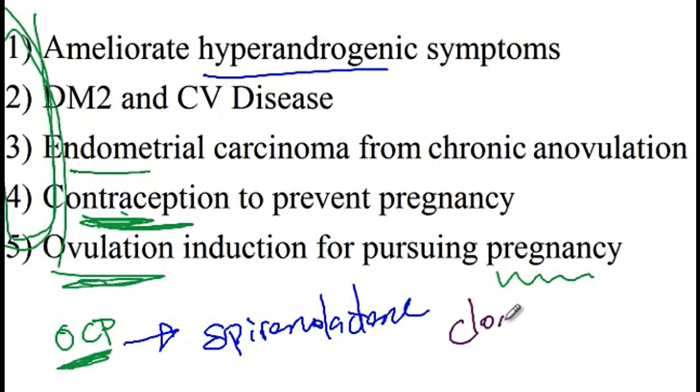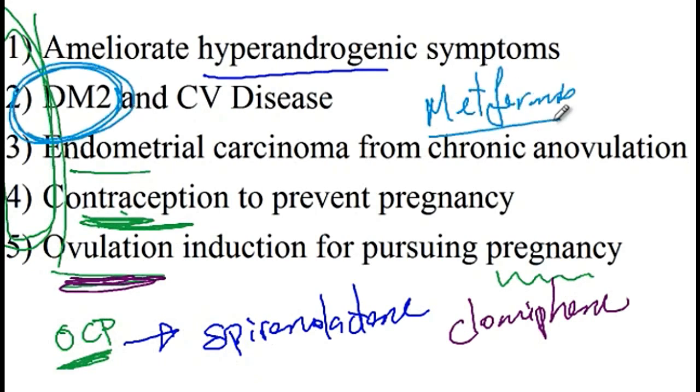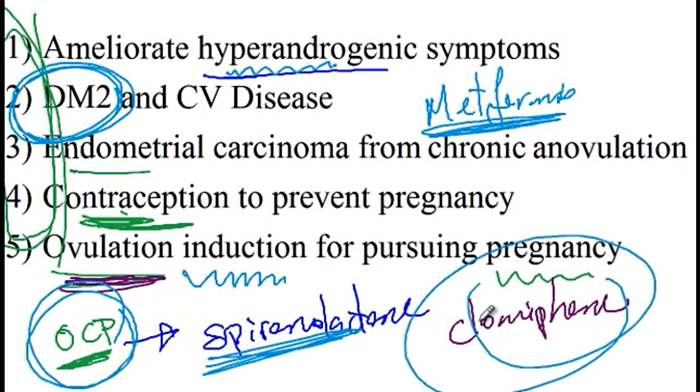You can also provide these patients with clomiphene in case they want to ovulate and become pregnant. And then you can finally provide metformin to help with the diabetes mellitus type 2, but at the same time, metformin has been shown to have positive effects in inhibiting the androgenic effects as well as to restore the normal ovulatory cycle. So just to summarize, treatment options that you have for polycystic ovarian syndrome include oral contraceptives, spironolactone, clomiphene to induce ovulation, and finally metformin.